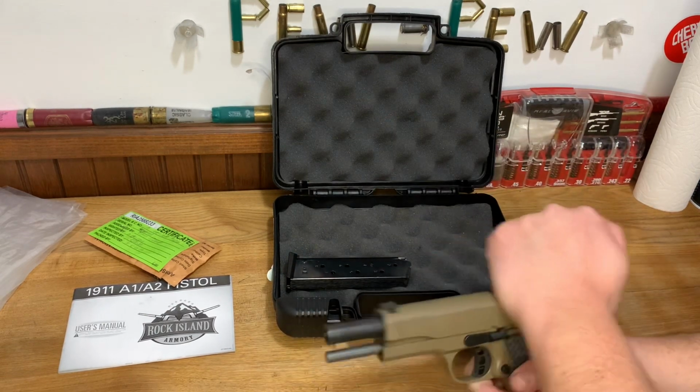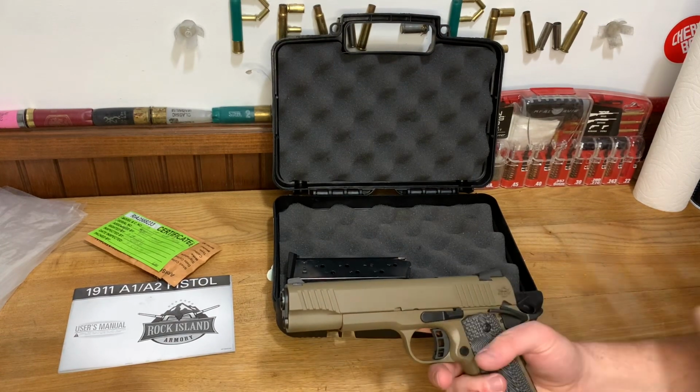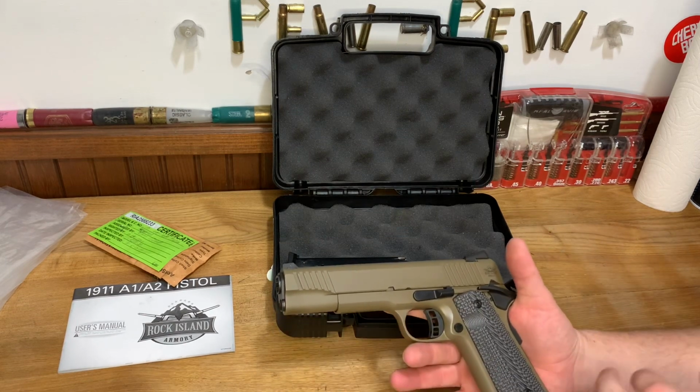The back is the same thing, easy to get a grip on. Awesome. Very good pro.